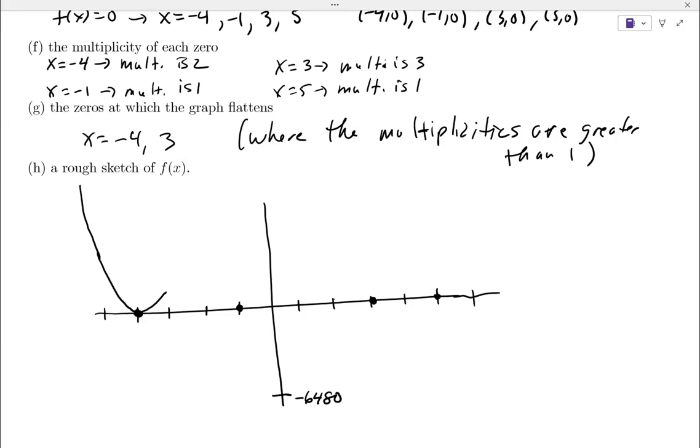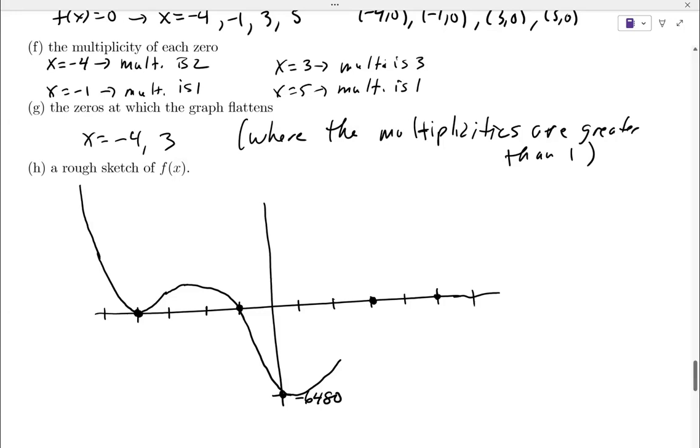Now I have to go through this 0. Now what about this 0? Does it flatten at this 0? No, and it just crosses straight through it, doesn't it? No flatten. It's just going to go down and cross. Oops, didn't label that point. And I know that we also go down through that y-intercept, don't I, next? We need to turn around, go back up.